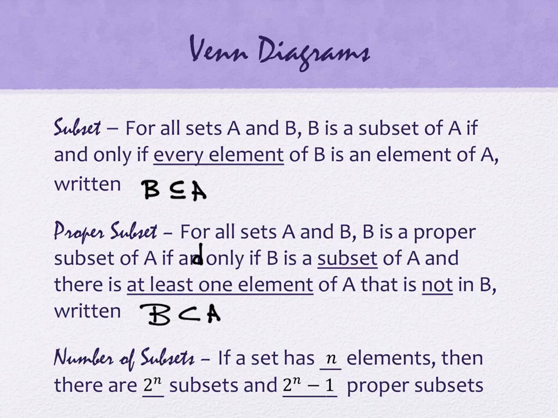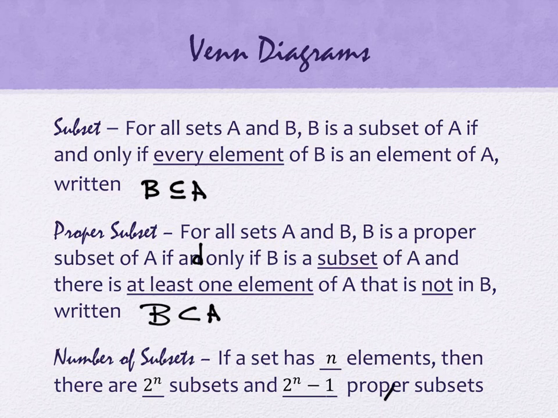So the first one is actually telling us they could be equal. That's why you have the line underneath it, kind of like less than or equal to. They don't have to be equal, but they could be. But in the second one, proper subset, it's telling you it can't be, right? There's this other set that's actually got something else in it. In this case, it would be my sister or my brother and all their children. Those would be the extras in my mom's grouping that wouldn't have been in mine.